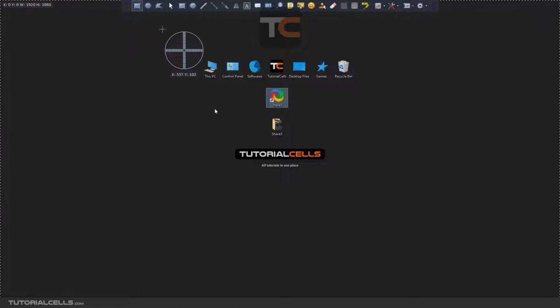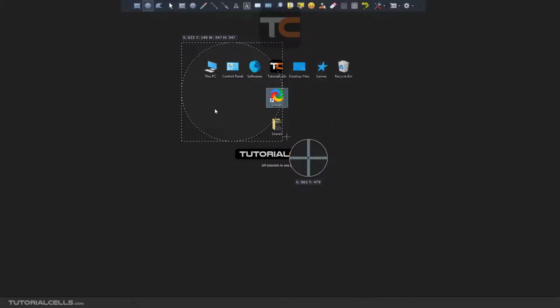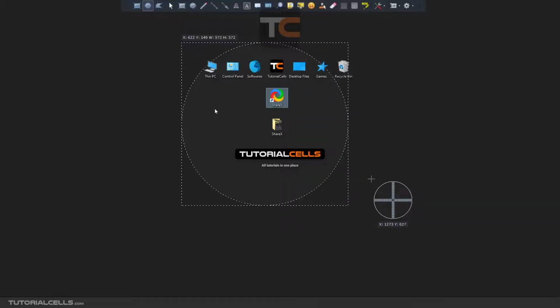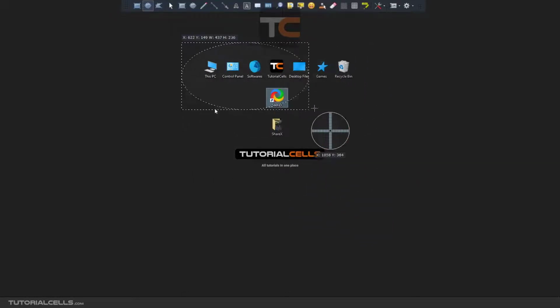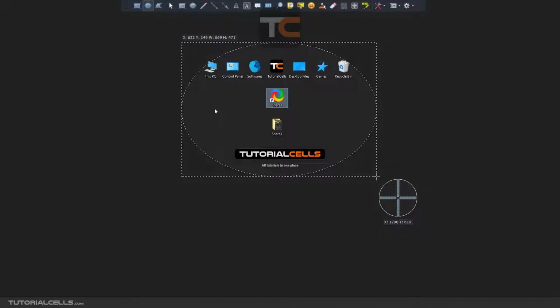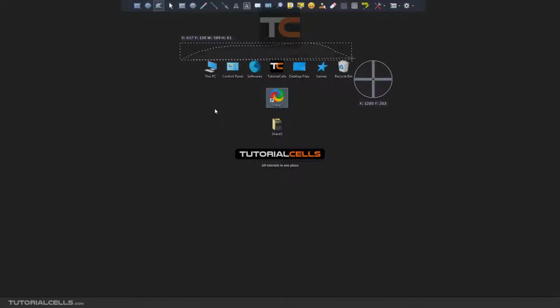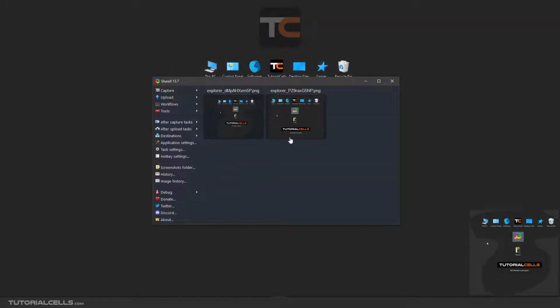This is a rectangle. You can click and drag. With right click, you cancel. This is ellipse. You can select ellipse, or hold shift to resize proportionally, with aspect ratio. It becomes a circle, and release the shift. You can click and drag like an ellipse. Right click to cancel. You can also freehand a region. Simply click and hold the mouse, drag, and release the mouse. As you can see, it's a PNG. You can use it anywhere.